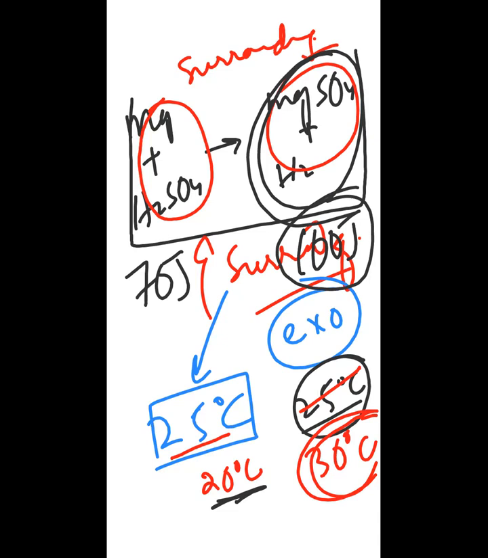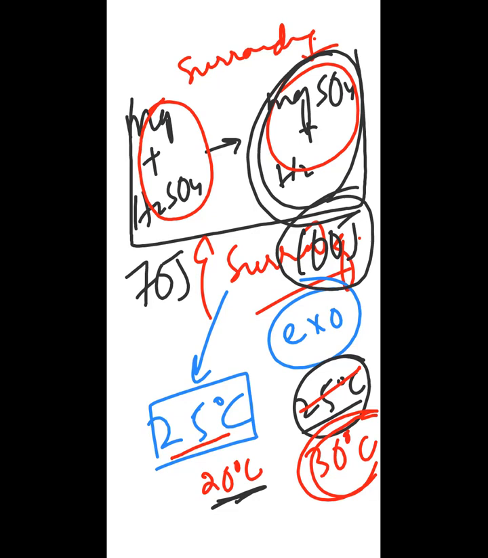What is internal energy? This is your past paper question. What is internal energy? That is not the heat energy only. Internal energy is the sum of all the energies present in something. For example, if someone asks me about my internal energy, that is the sum of kinetic energy, heat energy, potential energy, chemical energy present in my body. That is the internal energy. So the products are releasing their internal energy.